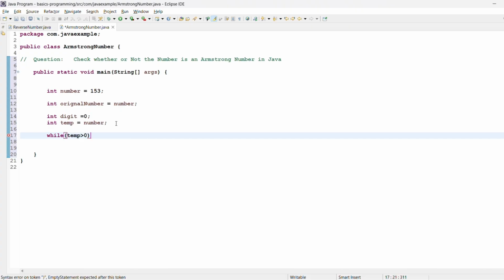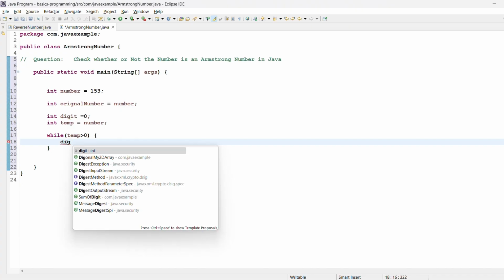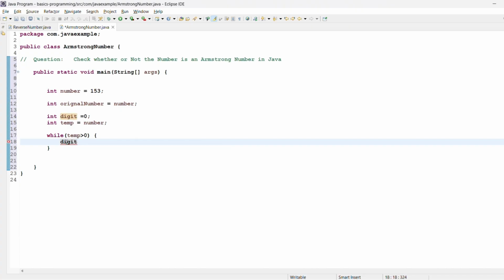While temp is greater than 0, you have to do digit plus plus to count.